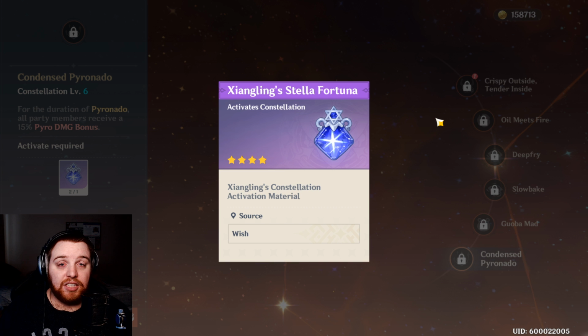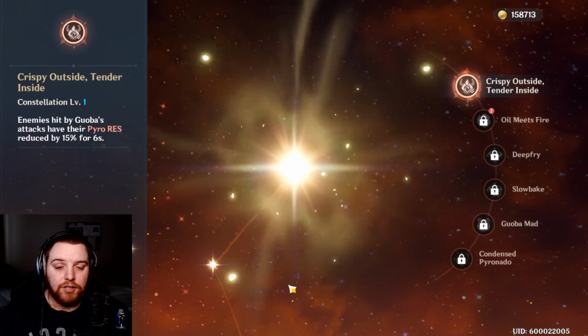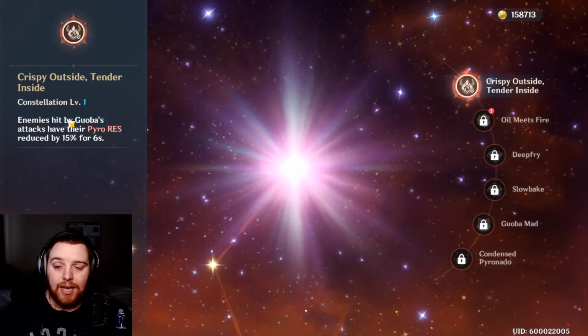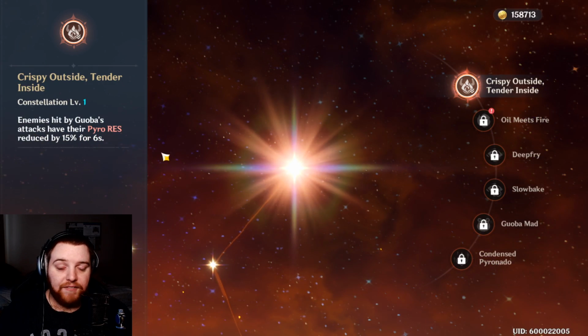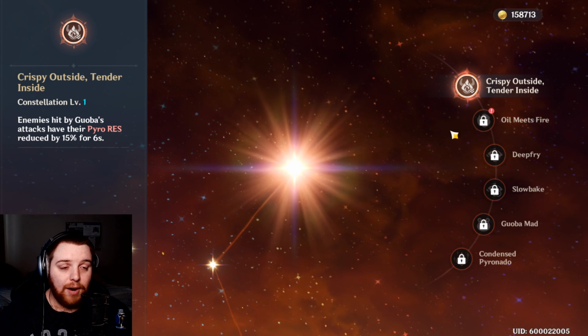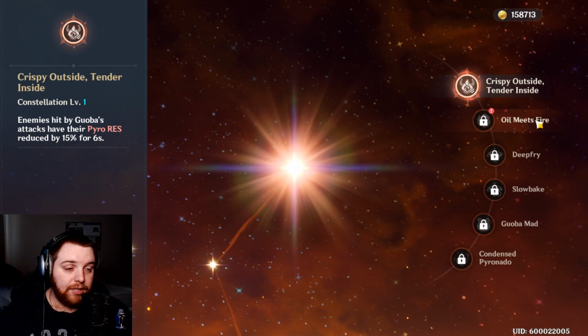Stella Fortuna is specific to each character, and you will see that once you summon for dupes. It'll say Xiangling Stella Fortuna, Lisa Stella Fortuna, all that kind of stuff. And we have one here for Lisa, so I'm going to go ahead and unlock and activate the first dupe path of Lisa, giving me that enemies hit by Guoba's attacks have their pyro resistance reduced by 15% for 6 seconds. So I can use Guoba's attacks, pyro resistance reduced by 15% for the enemy during that time.